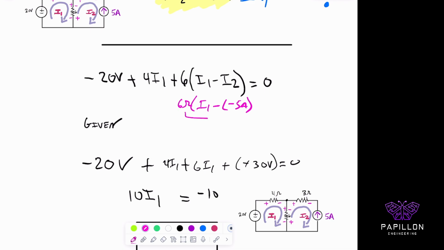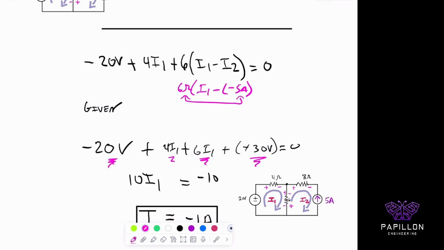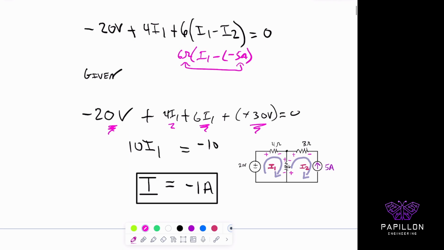So that's going to create this voltage value. You multiply these two, right? So I get back this 30 volts over here. Now back to 6 I1, when I distribute this out, I get 4 I1 and minus 20 volts. And when I simplify this, I can finally get the current to be -1 amp.